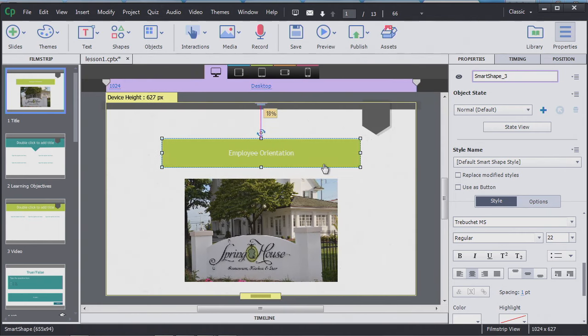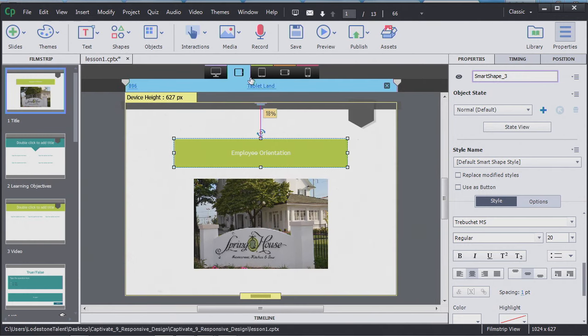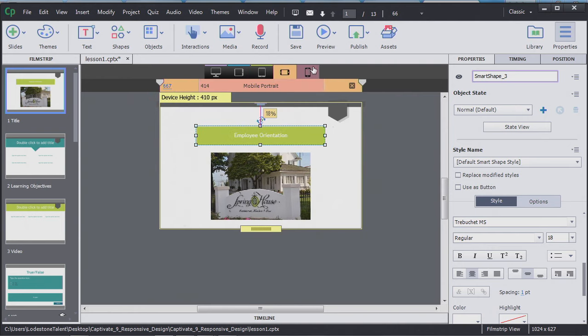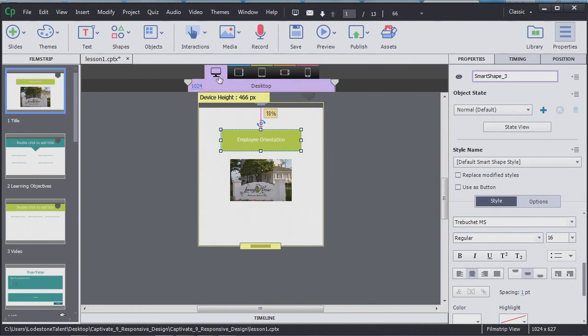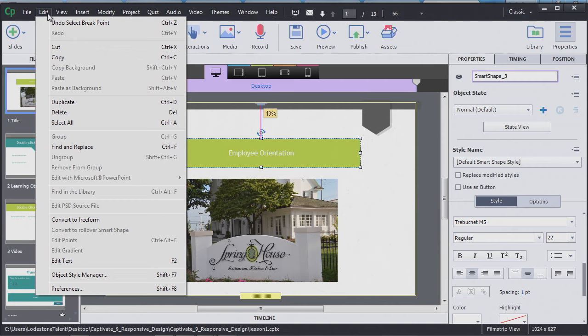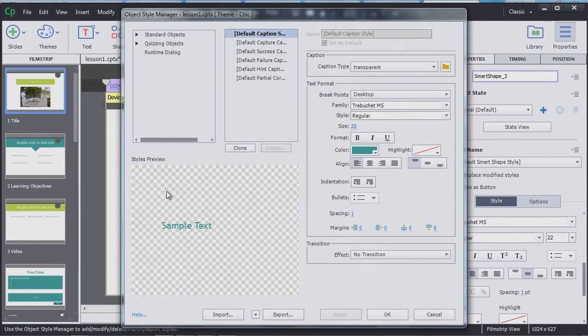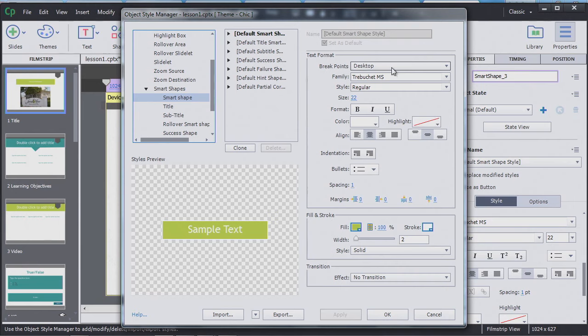Let's go back in, modify it once again based upon what we're seeing right here, and we should be good to go. We'll go back under Edit, Object Style Manager. We'll go back to our Smart Shapes, Desktop. All right, let's really beef this up.